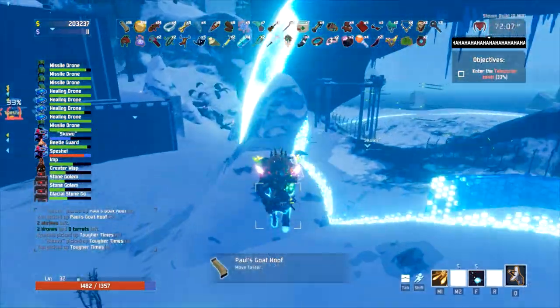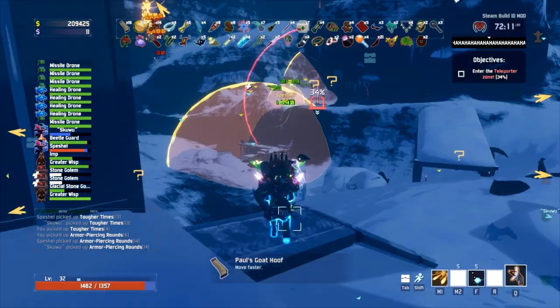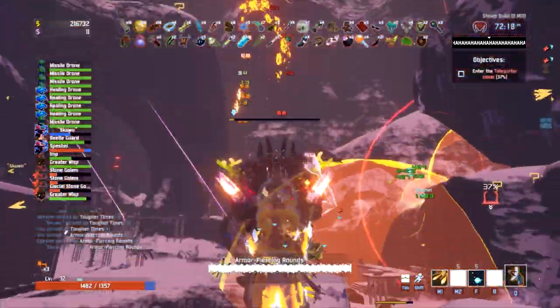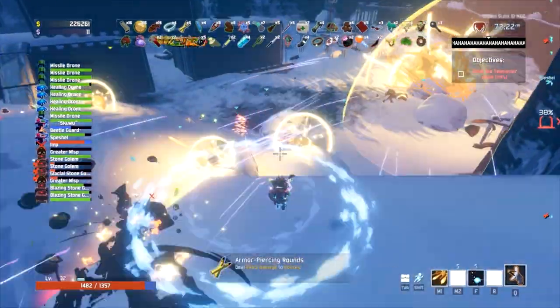Hey, the game normally breaks at 4 hours. We broke it at, what is this, 72 minutes? Not even an hour and a half. Look at me healing 1,500 per hit. Okay, so that worm is invisible to me. I heal 1,500 from this. Welcome to the Shadow Realm with me and Spesh.